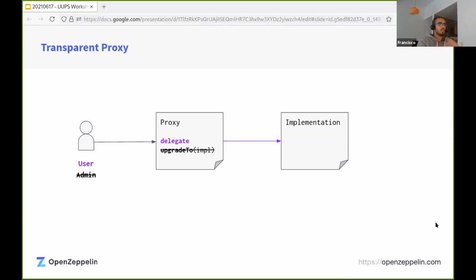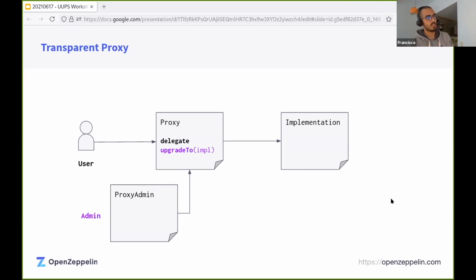This complexity on the user side is normally abstracted away by what we call this proxy admin contract. When you deploy a transparent proxy, normally you're also going to get together with it this admin contract that is going to be the only admin. So unless you go through this contract, everyone else is a user. And so no one other than this contract sees this admin interface. So this complexity is normally hidden away. But at the level of the proxy, this decision still has to be made, right? Based on the caller, what interface am I going to present? What am I going to show this caller in terms of what they can do with the contract?